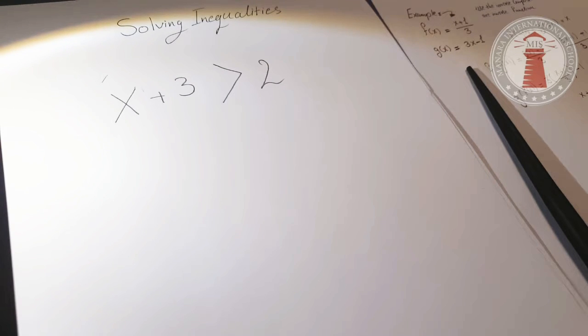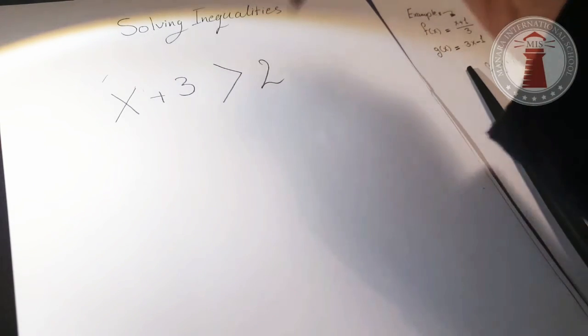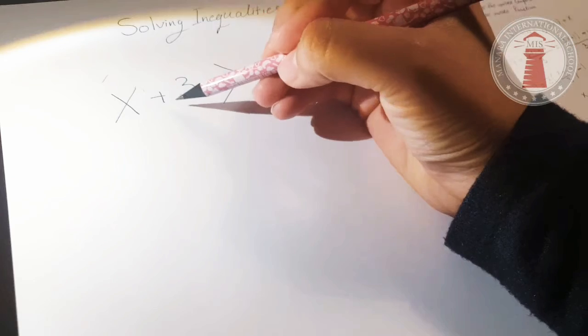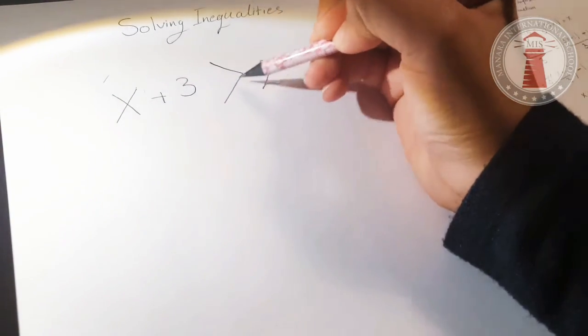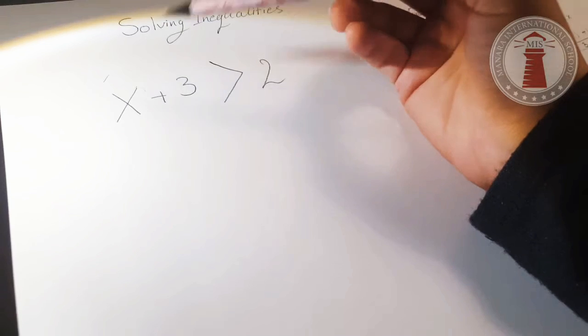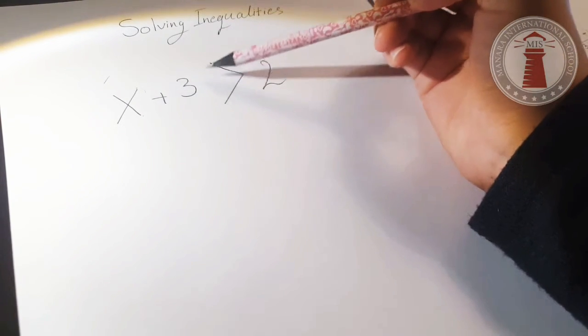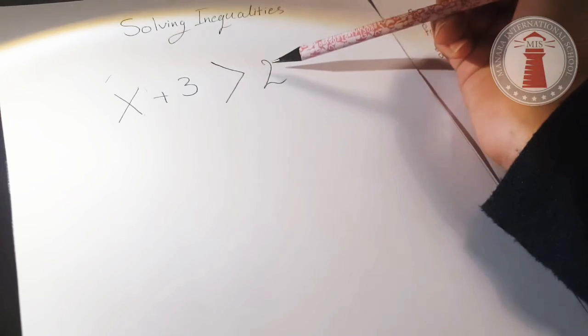Before we start solving inequalities and having examples on that, we're going to talk about the sign itself, the sign of an inequality. Inequality means a range of something, a range of numbers. So basically we say, for example, x is greater than 2. That means any number greater than 2 can represent x. So here, for example, let's talk about this first. Now here, for example, we have x plus 3, and then we have this sign here, and then we have 2. So here's how we read this. X plus 3 is greater than 2.